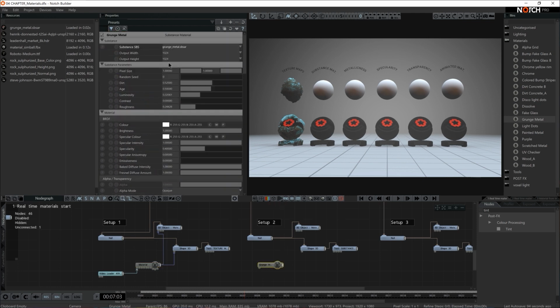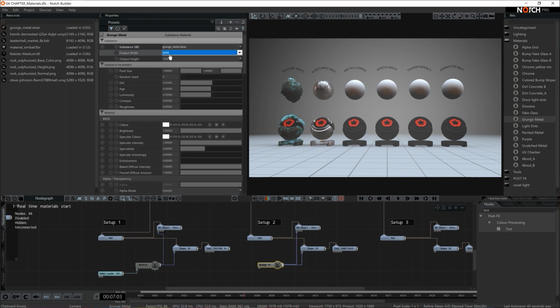It has more options. Let's plug it up to these models. Let's see how it behaves and what it does. So 3D object and shape 3D, there we go. We can see that it's actually applied now. That's great. So the first dropdown that we have here is the actual material. If you have quite a few of them preloaded to your resources, all of them will be available for you here in this dropdown. What is following is the width and height.